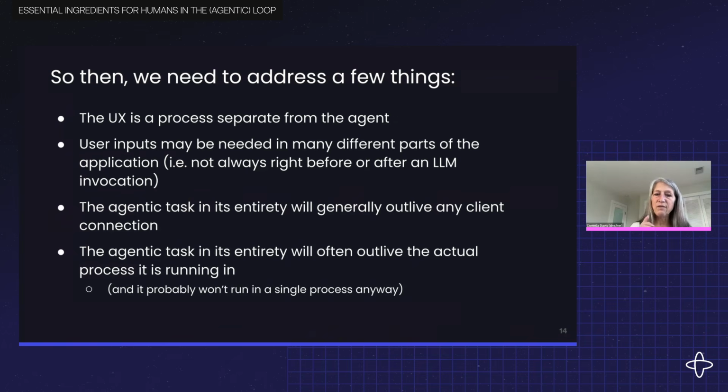And now we're going to get to even more of the durability stuff, which is, well, that agentic task, the entire thing from front to back. The agent is going to do a job, let's say mortgage processing. Well, that agentic task of doing the mortgage processing is going to outlive any client connection. So I'm really getting down to stateful versus non-stateful interactions here. So the agentic task is going to outlive the client interaction.